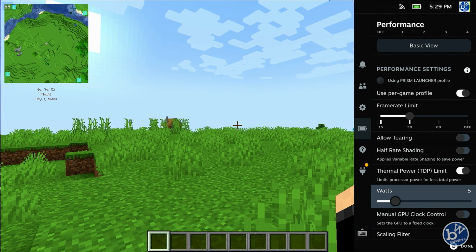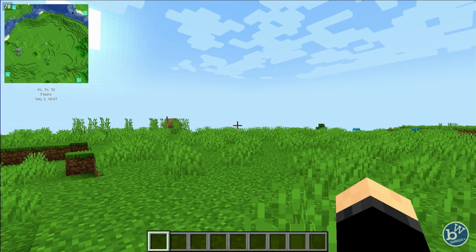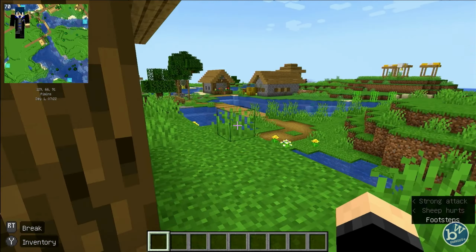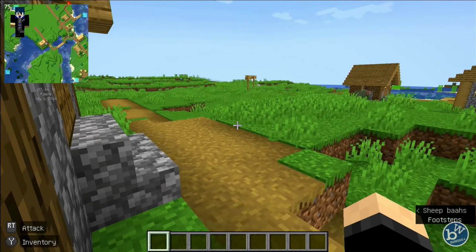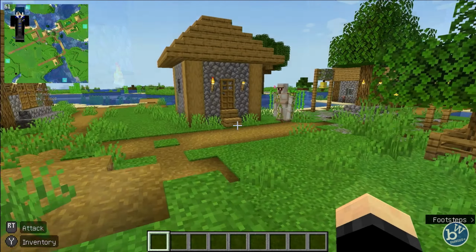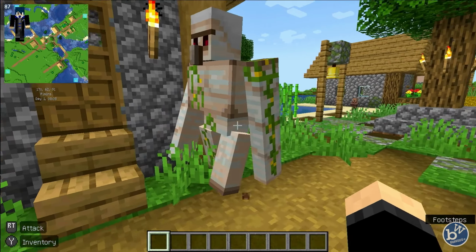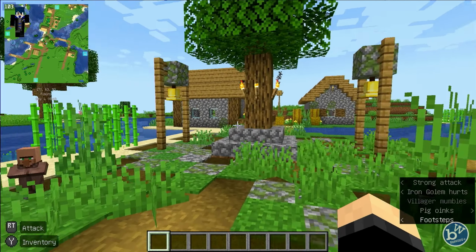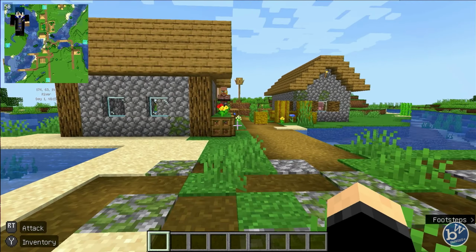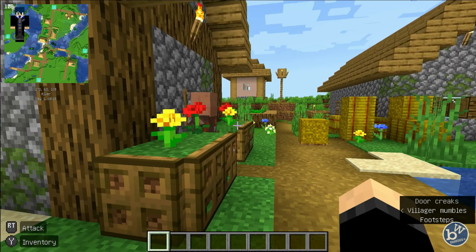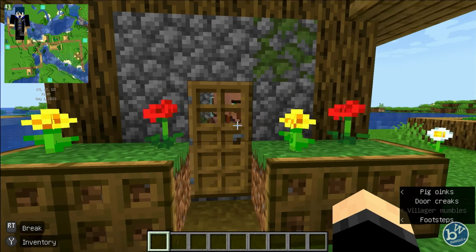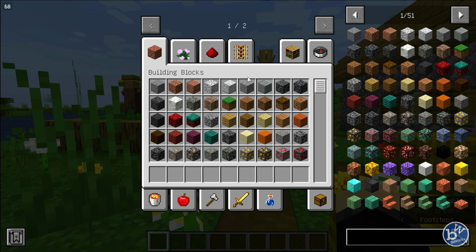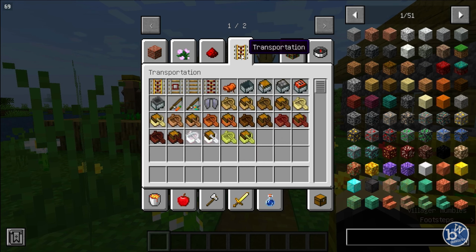Right, so we're taking up to 6. 5 should be sufficient. Ah, nice little village. What sort of mods do we have actually installed then?